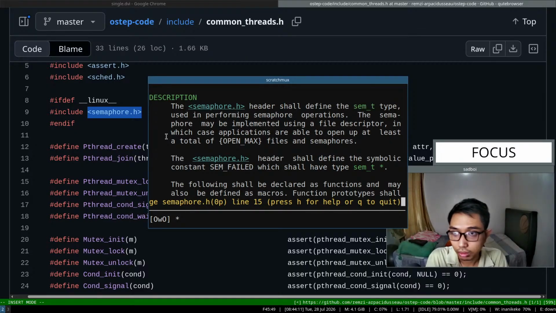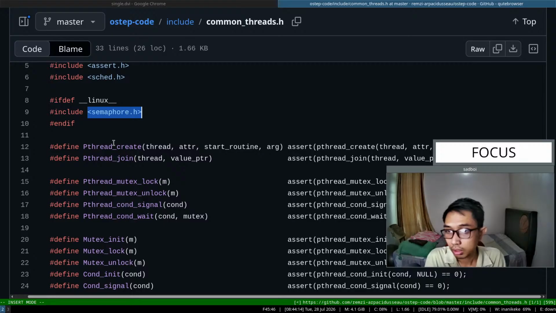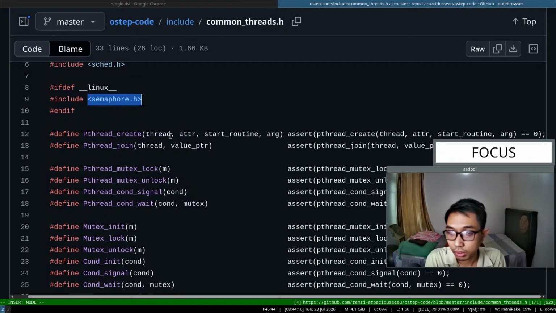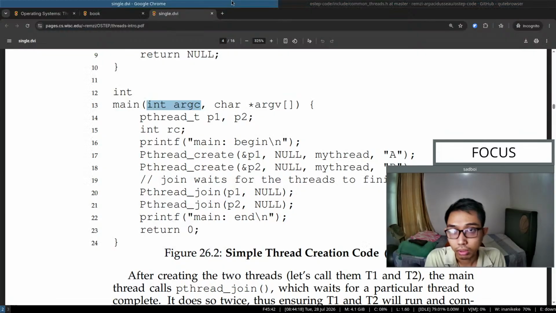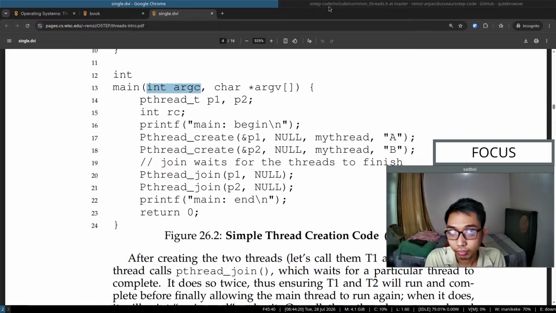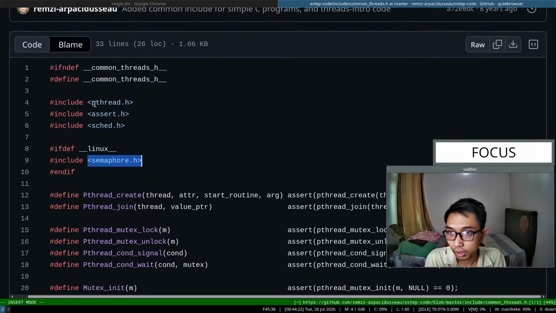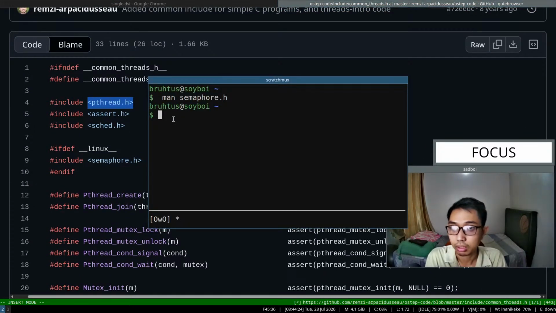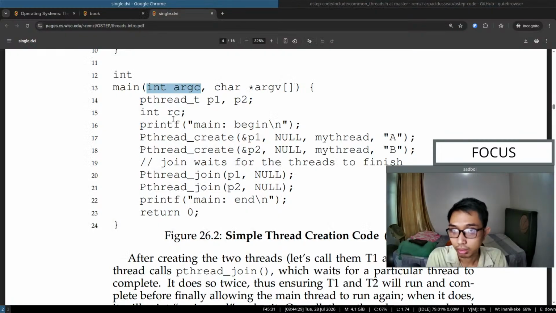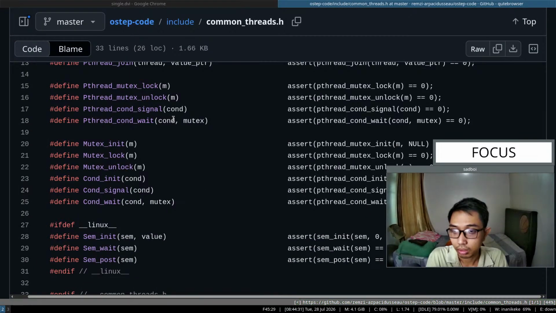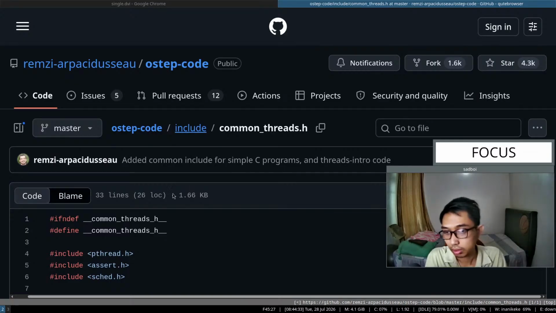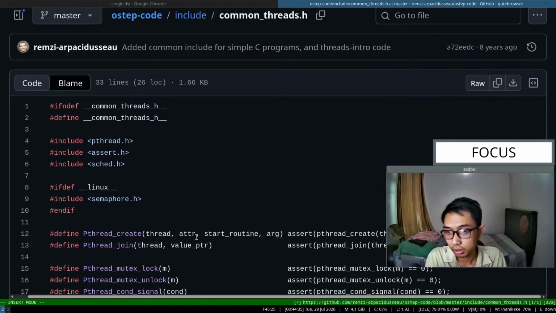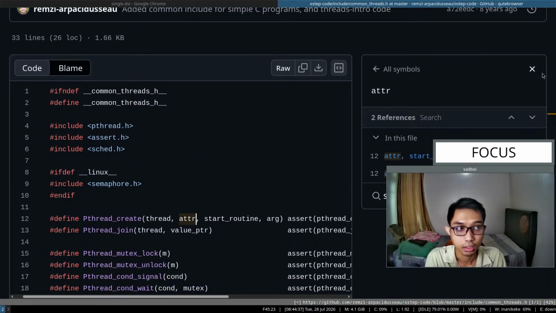I don't think we need to include semaphore header for this example. So we might need bitrate here, right? No, not that one. Bitrate. Okay.